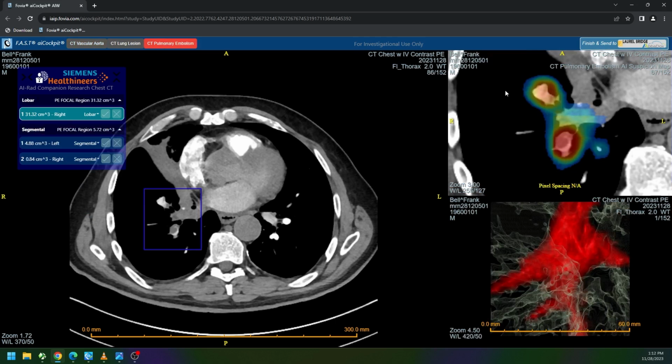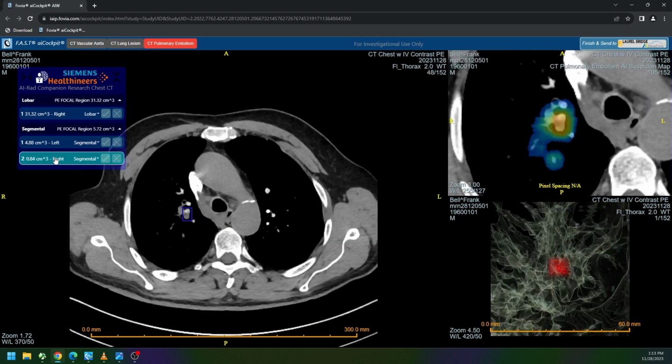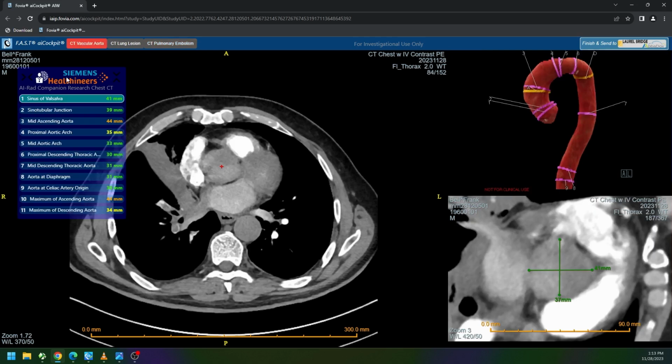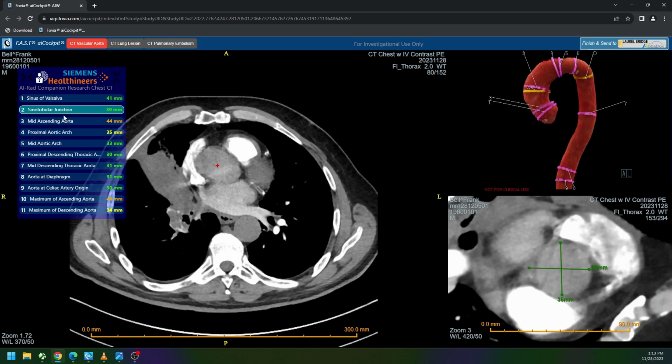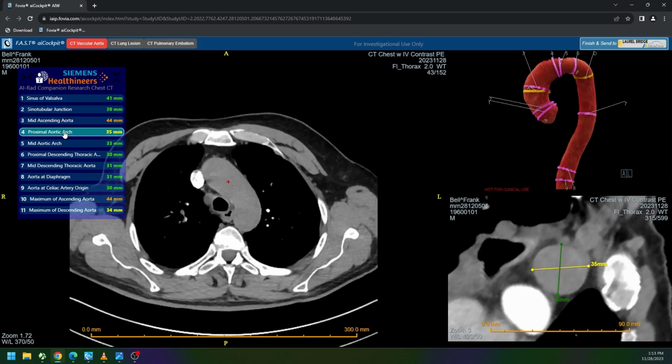There are also some incidental findings. For example, we see different measurements on the aorta, from the sinuses of Valsalva to the descending thoracic aorta. There are several measurements. Each section of the aorta that exceeds a threshold that you set, for example, 40 millimeters, is flagged. So in this way, we can see that there is a section of the aorta that is enlarged, and we note that as a potential ascending aortic aneurysm.